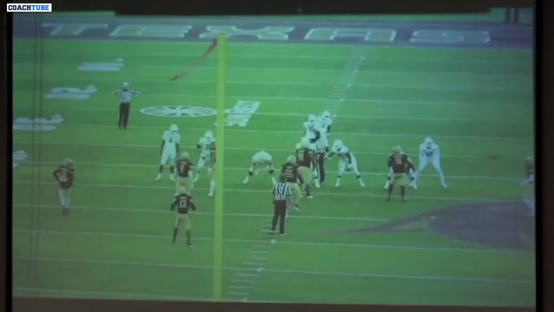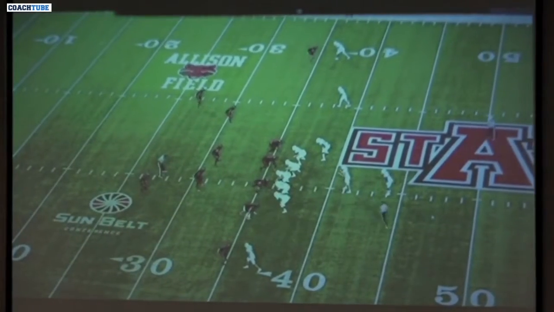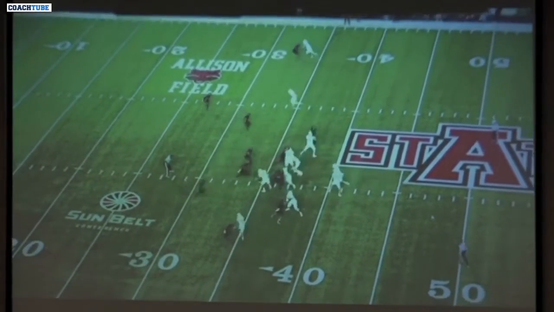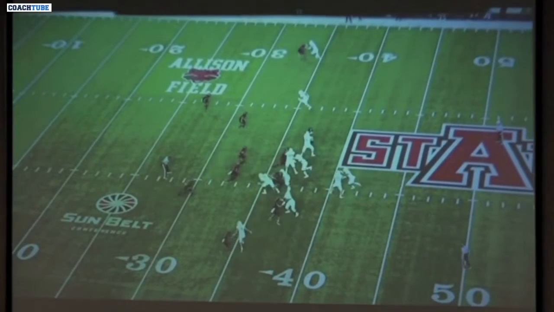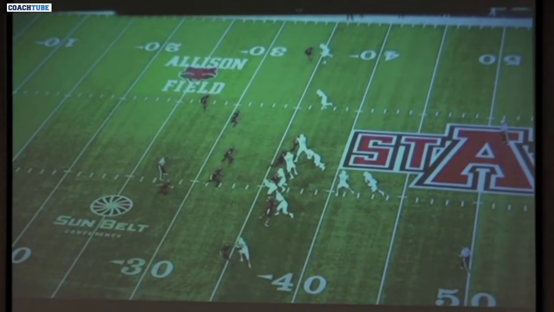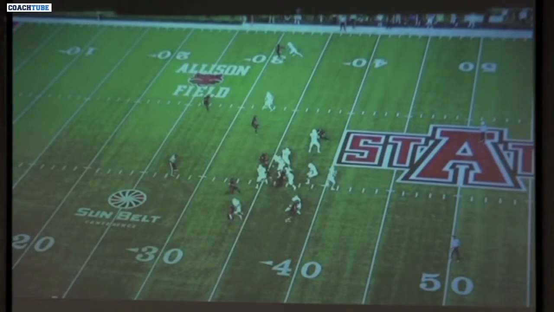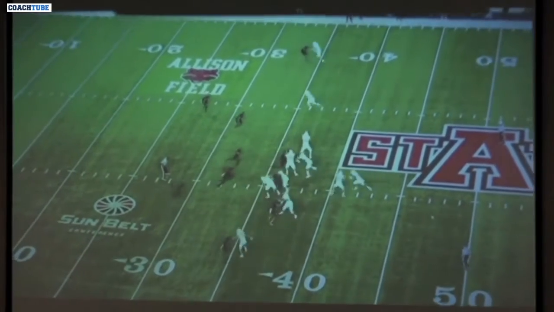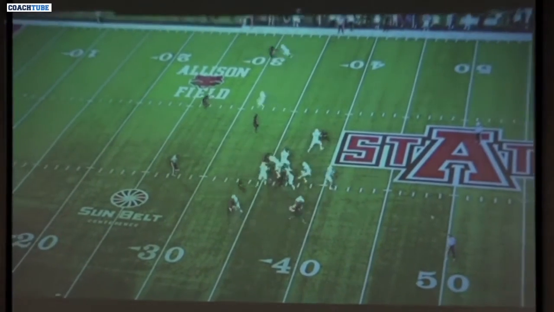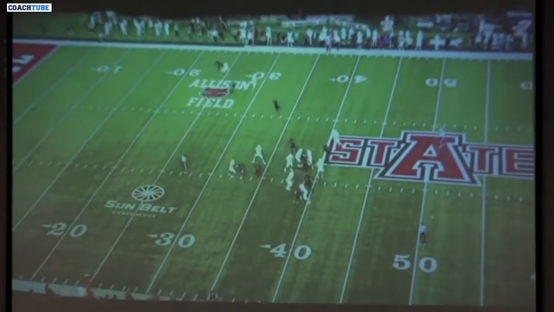I want to make sure you get to the clips where you see the reason we have the curl route on. Okay, this would be more of the reason why we would switch to this RPO tag instead of the hitch concept. So the spur folds in, but he's still kind of covering up that hitch window. Now we can get that slot receiver to run away from the throwing window, away from that spur, to open himself up outside.